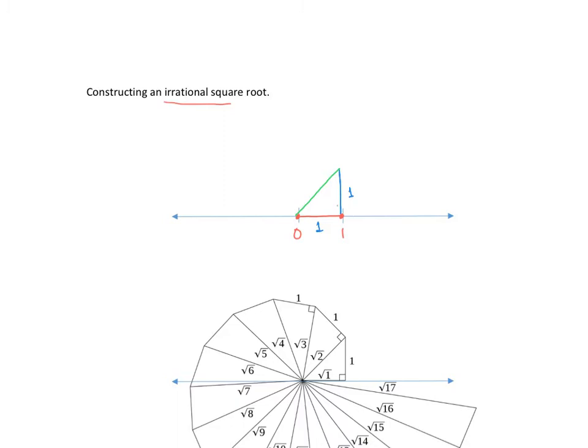So what I just formed is a right triangle. The Pythagorean theorem says if you take one of the legs squared plus another one of the legs squared, that's supposed to equal the hypotenuse squared. So a is equal to 1, b is equal to 1. If we want to find that c, that distance, we have 1 plus 1 equals c squared, 2 equals c squared. So we need some number that when you square it, you get 2. In other words, it's asking for the square root of 2.